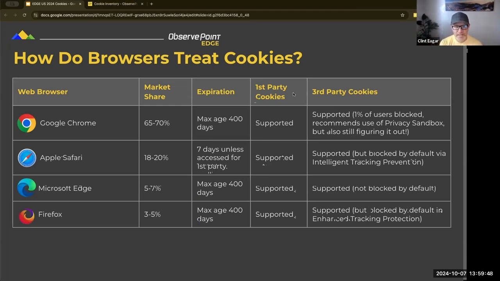And then third-party cookies: Safari and Firefox pretty much block third-party cookies by default. That can be disabled. Chrome and Edge, since they both are built on Chromium, fully support third-party cookies. They are both really easy to disable third-party cookies in. There's just a simple toggle in the settings where you can tell it to block third-party cookies, and it will. We also don't really know yet what Chrome is going to do about third-party cookies. They had some proposed technologies around their privacy sandbox. The European Union has kind of said, we don't like that. And so now Google and Chrome are figuring out what they're going to do about third-party cookies. They've added some things like partitioning and some other parameters, but it's going to be a while until we really understand how the Chromium-based browsers are going to be treating third-party cookies.